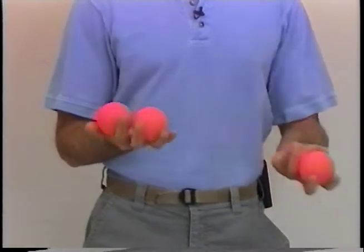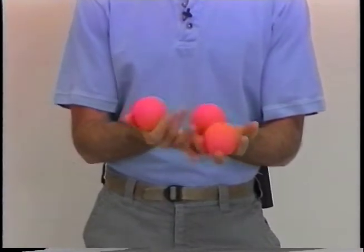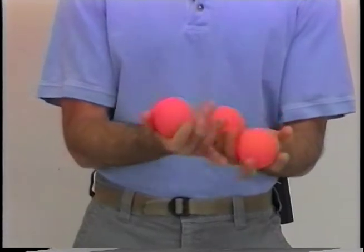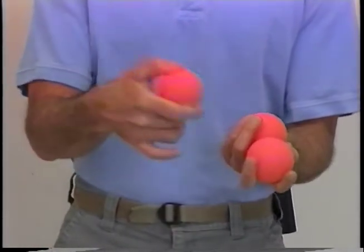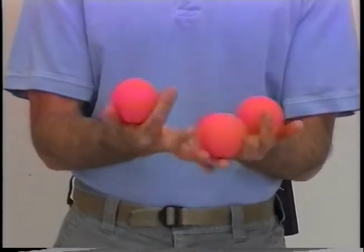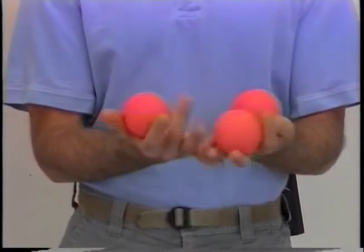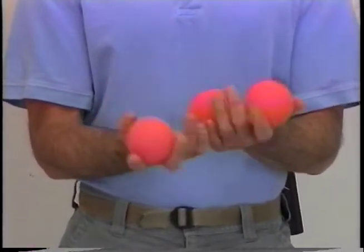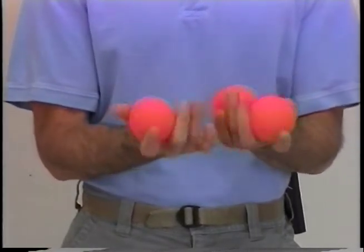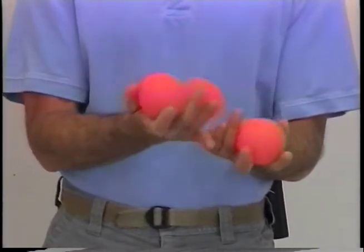Now, if we transfer that to 3 balls, some of the basics that we could do are all the balls going clockwise. So I'm just going in a clockwise circle, which means the right hand is tossing out and the left hand is tossing in. All the balls are going in a clockwise direction, but if I reverse it, I can have them all going counterclockwise. And no one in the world can go in more directions than clockwise or counterclockwise. Not the greatest dancer, not the greatest basketball player, there's only 2 directions.